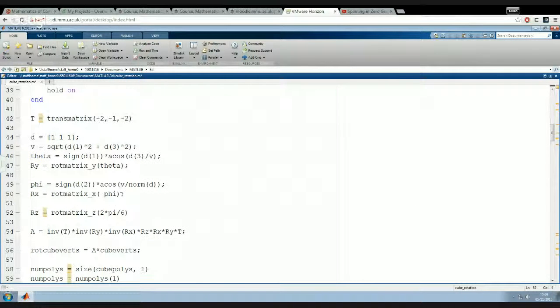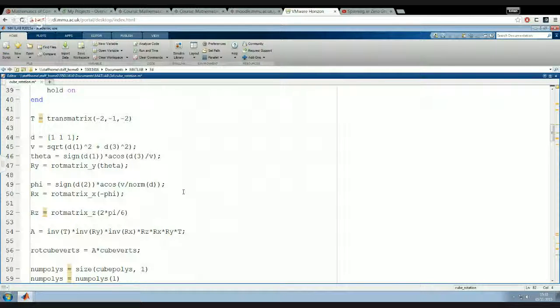I then, using this command phi here, phi grabs the angle that I need to rotate down by, which is a pitch rotation. And you see there, I rot matrix x by -phi, because this is going in the clockwise direction when you look at the z-y plane. From the positive x direction, you see you have to go clockwise. So that rotation, Rx there, rotates it.